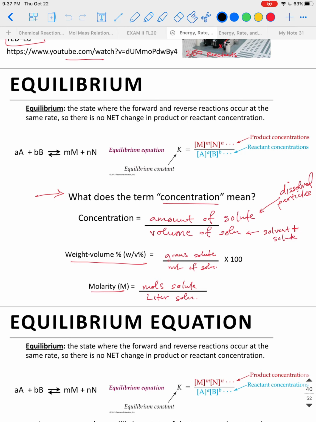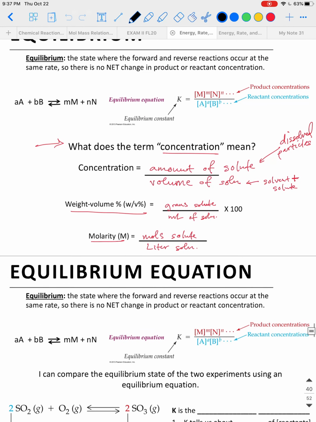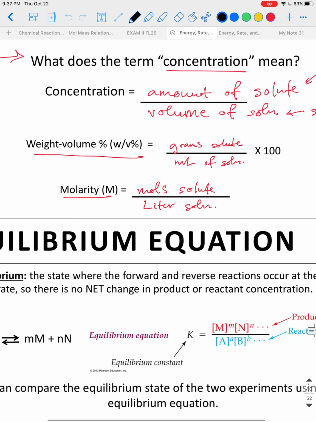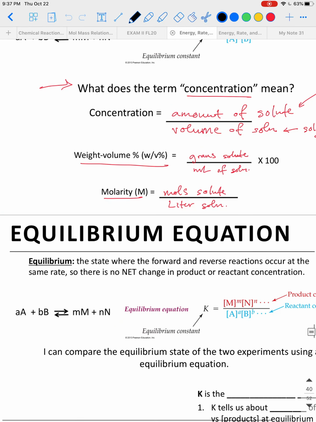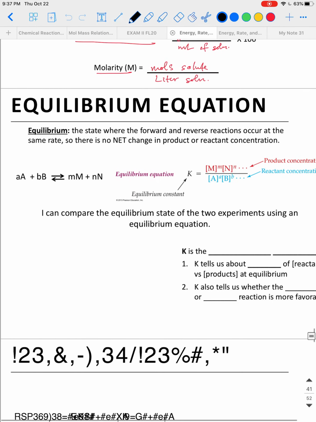Okay, we are going to continue our discussion on equilibrium, and we'll start right here after we talked about concentration. In both the morning and the afternoon sections we defined the term concentration and a couple of different ways we communicate it, as a weight volume percent or as a molarity. We did that because to fully understand equilibrium and to calculate an equilibrium constant, which is where we're headed, we needed to know what the term concentration means.